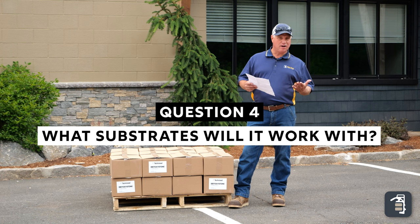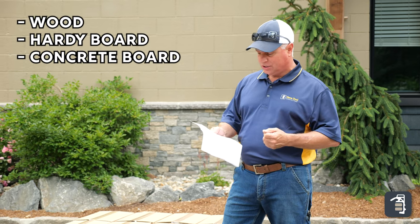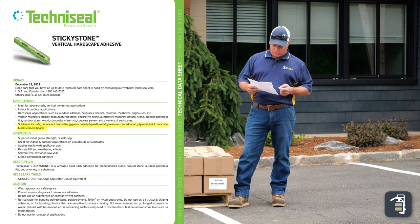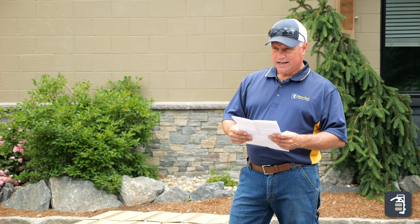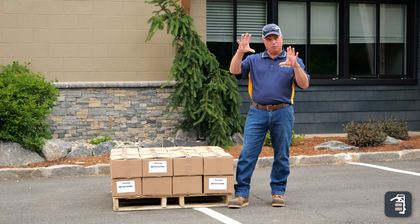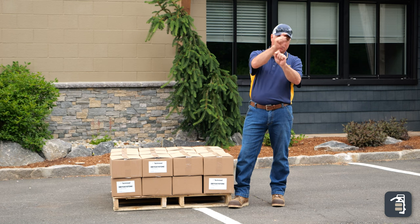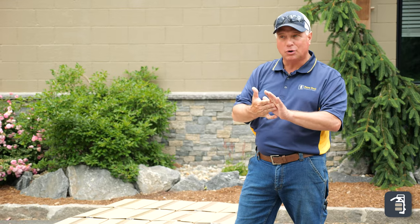The fourth question we often get asked is: what substrates do we recommend? Our highly recommended surfaces are wood, Hardie board or concrete board, concrete surfaces, and brick. However, the official Sticky Stone manual also lists gypsum board or drywall, pressure-treated wood, plywood, brick, concrete block, and cement board. Again, keep in mind it's only as strong as that substrate. One trick we've learned is for a field stone product on a fireplace interior — stick it right to the plywood and just before you apply the stone, take a little black spray paint, spray your border, lay the next stone, spray where it ends, and it makes it look like a black mortar joint behind it.